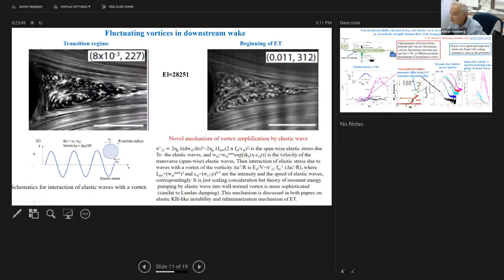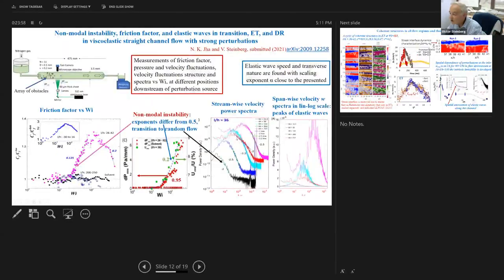Therefore, that's the mechanism, but I don't have time to describe the proposed new mechanism for amplification of these vortices or fluctuations. Now, the next experiment we made in a channel, whose full length is about half a meter, is big. The thickness is 0.5 millimeter and the width 3.5 millimeters. We excite this with a special prearranged perturbation. We put here an array of obstacles, 3 rows, and each row has 11 obstacles, and that perturbs the flow on the full length. And then we look at what happens in this case.